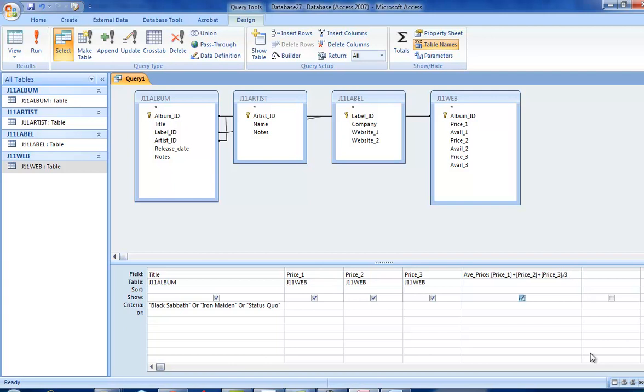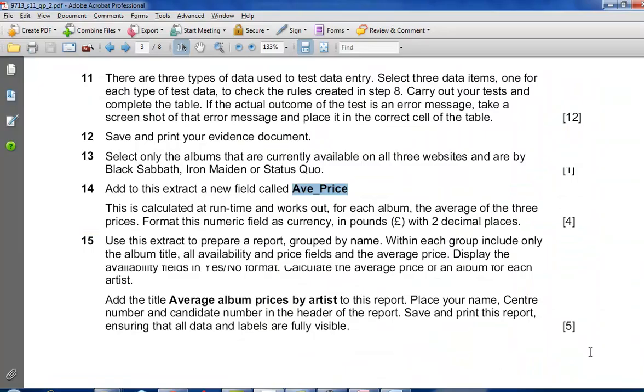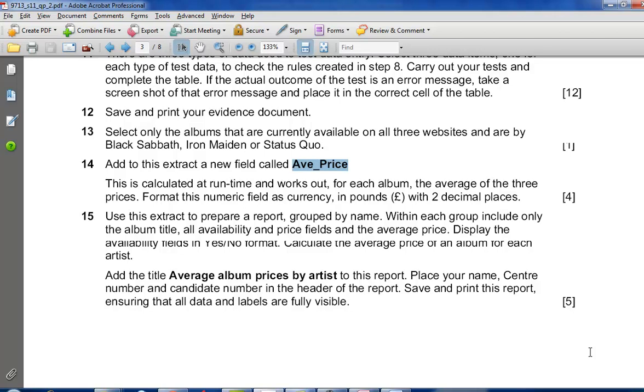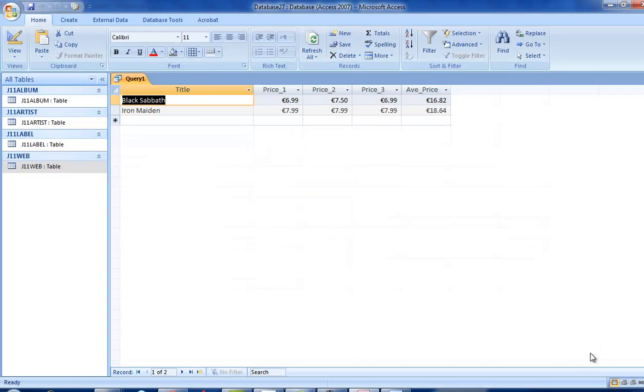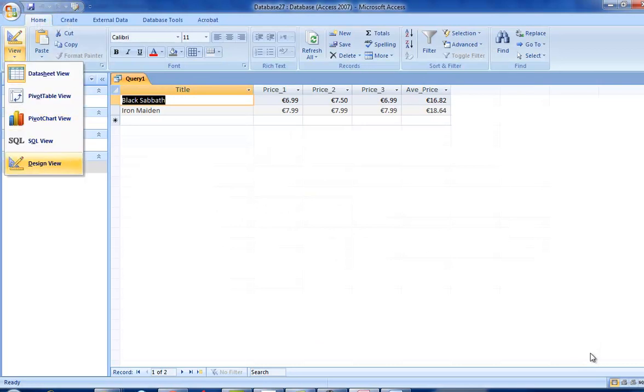You could have used an AVG function as well. Fine. Right. Just use this extract to prepare a report grouped by name. Name. I'm going to do that one. Title. All availability, price fields. The availability.